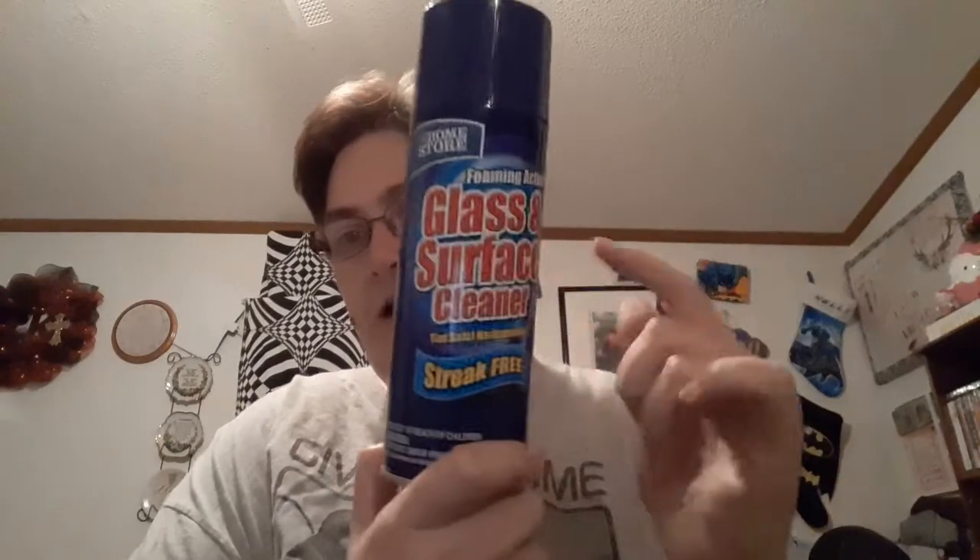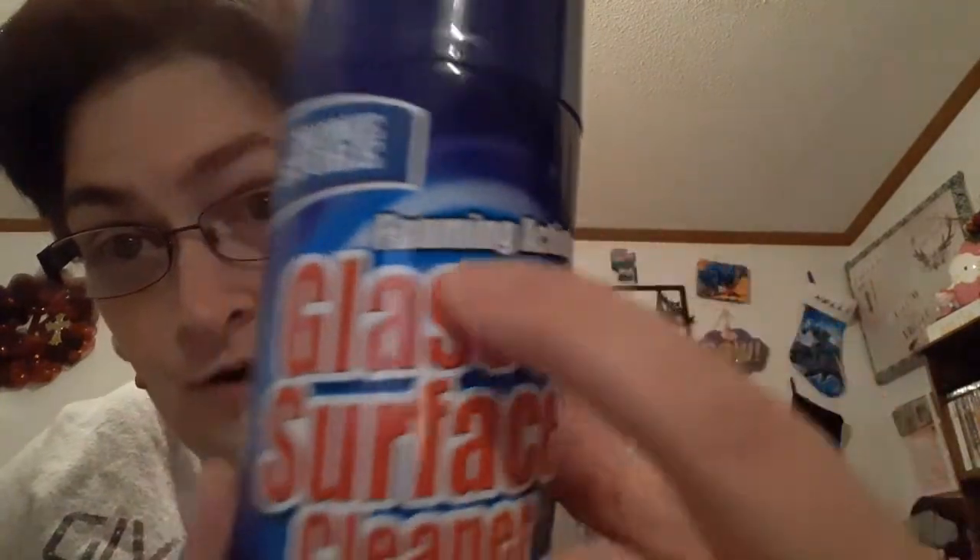I get it because I'm bad to get permanent marker on myself when I'm drawing and doing stuff in my journal, and I have marker all over my hands from coloring. So I use this to get the marker off, especially if I'm going to church or somewhere I don't want marker on me. It's a pretty good window cleaner too, but it's really good to take ink off your skin. It has to be the foaming kind though.